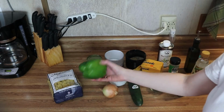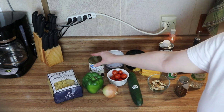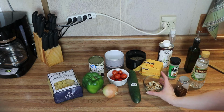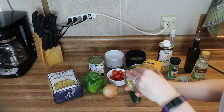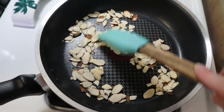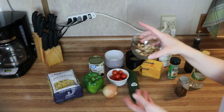I've got a bell pepper. I'm going to use about half of this. I've got some black olives, onion, tomatoes, salt, pepper, some cucumber, cheese, some almonds. These are sliced almonds, and I just put these in a dry pan and toasted them up just a couple of minutes, maybe 1 or 2 minutes, just to get them nice and toasty. They're cooling.